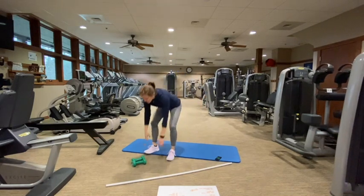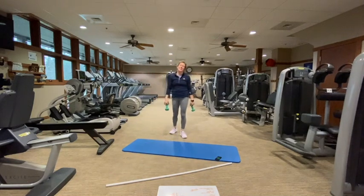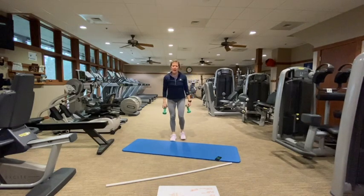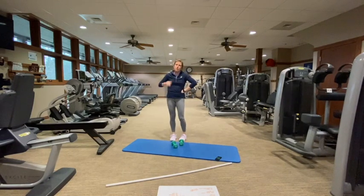If you have dumbbells, could be heavy, could be light, could be whatever. If you have some dumbbell options, that would be great to go get. Or anything that you want to use as your weights today. So I'll give you just a few minutes to do that. Feel free to pause the video if you need to. Otherwise, we'll get started here in just a second.